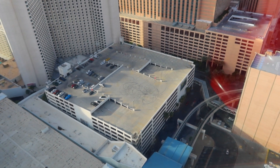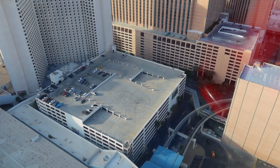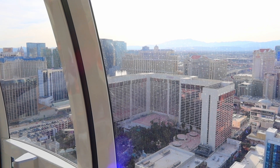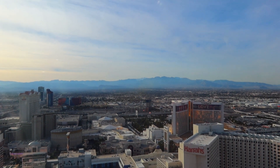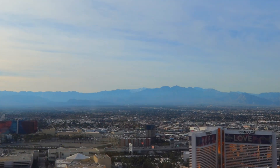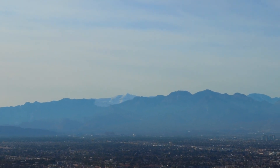Looking down here at this parking structure, it looks like someone was having fun overnight. We got the sun in our face right now, but we can see the Bellagio straight ahead, and the fountain is going off at the moment. It's a little bit of a hazy day out here, but zooming in on Mount Charleston, there is a lot of snow — that is Mount Charleston, tallest peak in the Las Vegas Valley.